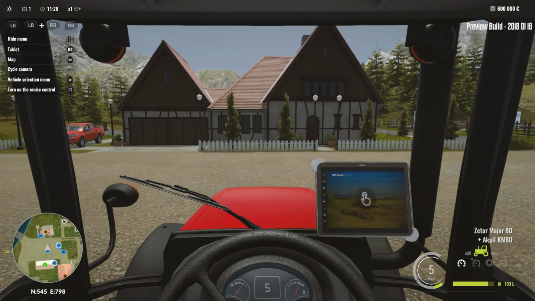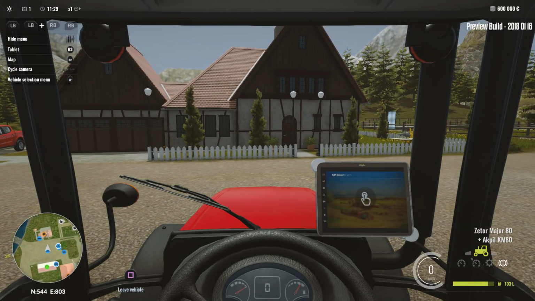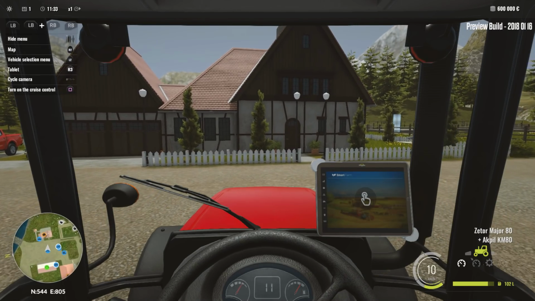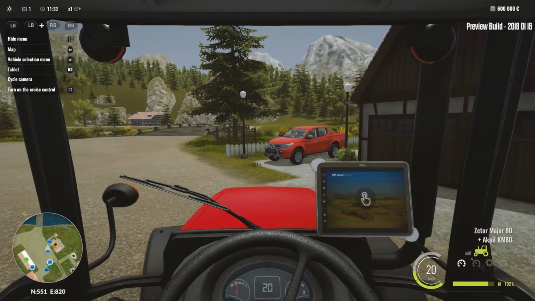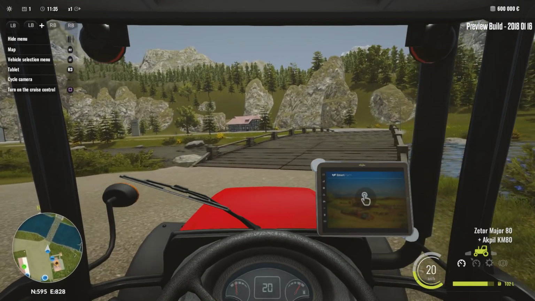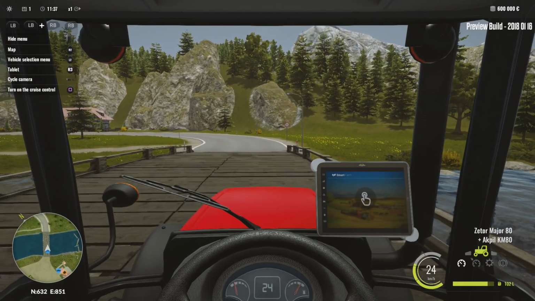Oh, well, what are we going to do? So let's see. We need to look at the map, because I don't know where I'm going. What button is the map? There we go. So I need to turn right and go through that barn. Or left. Let's do left. So we are in Germany. Yeah. And let's go ahead and check out the field and get some of this field work done.